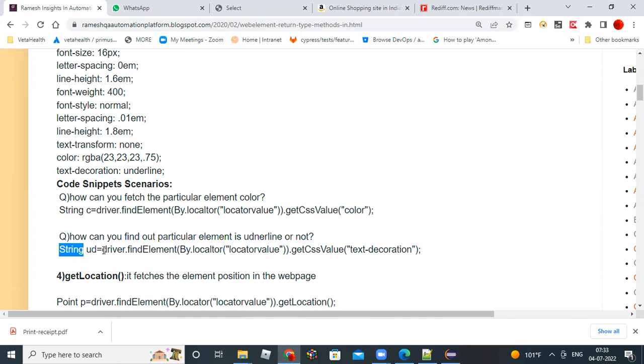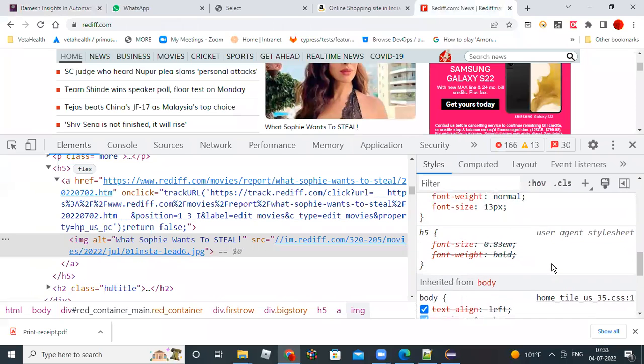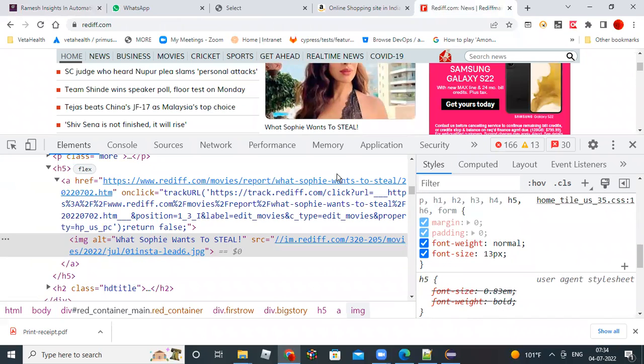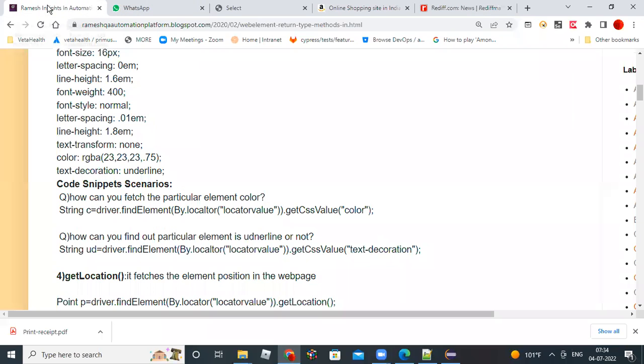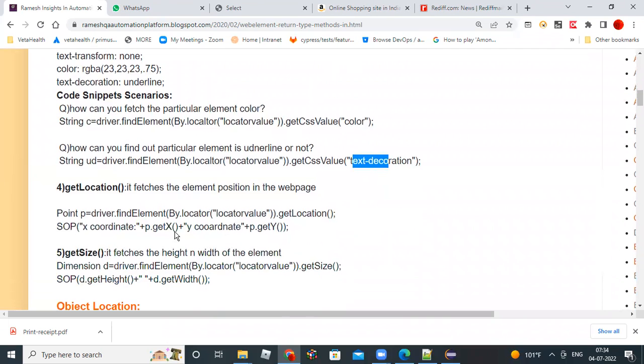String ud equal to driver dot find element by dot locator value dot getCssValue of text-decoration. There are only two values for text-decoration: one is none, another is underline. If it is underline, you will get underline stored here. If it is none, you will get none. That's how you can get the values.